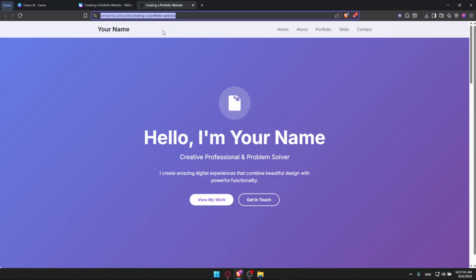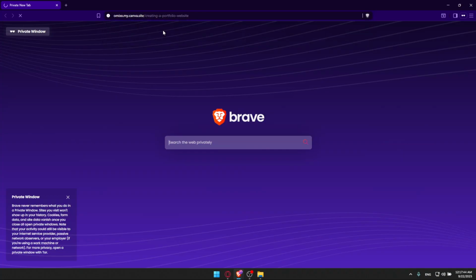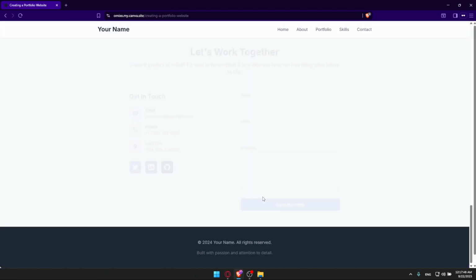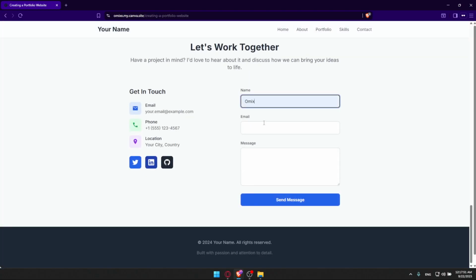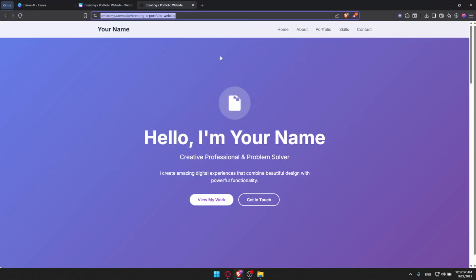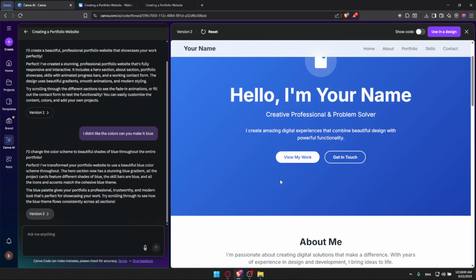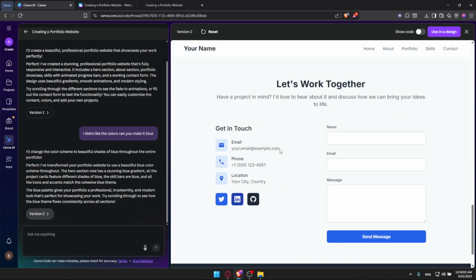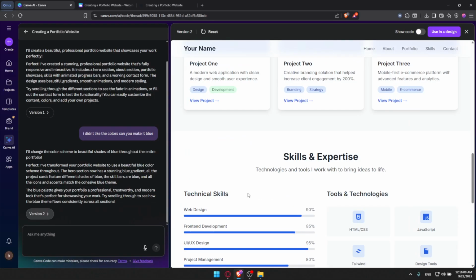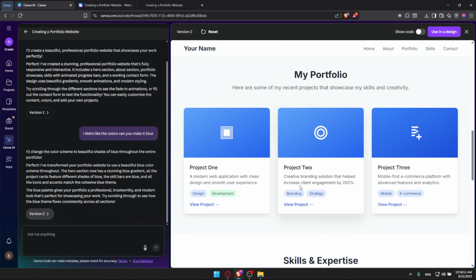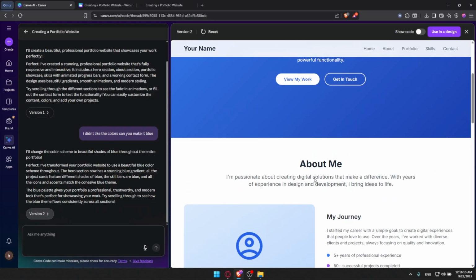I can just go and copy this. I'll open incognito and paste it, and everyone can access my website, as you can see. Everyone can click on get in touch, like contact me and every single thing. Of course, we still didn't change anything on this website. I can ask AI to change, for example, my contact information, my email, my phone, my location, add a link to my Instagram and any of my social media, add any skills and expertise, or any project that I've worked on.